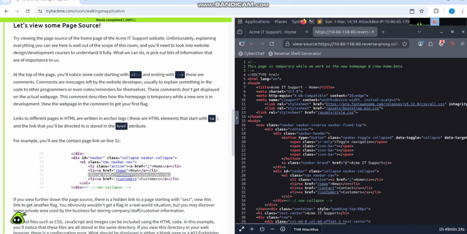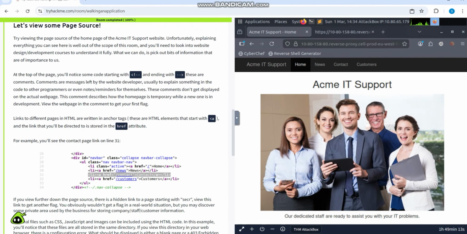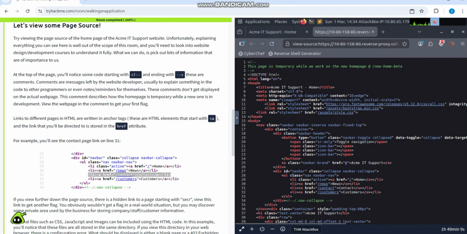And the next important factor we have is the tabs. You can see here again we have listed out, so that actually refers to the tabs over here. I'll show you. So home, news, contact and customers. That is what is given here. You have home, news, contact and customer, and the href is the link to that particular page. Okay, and this is again a comment you can see.